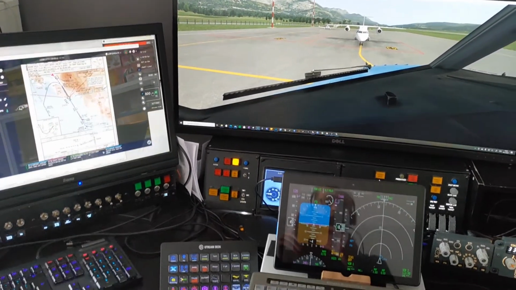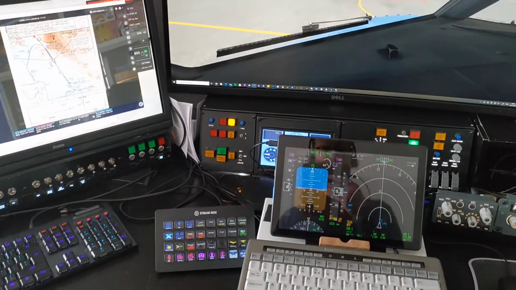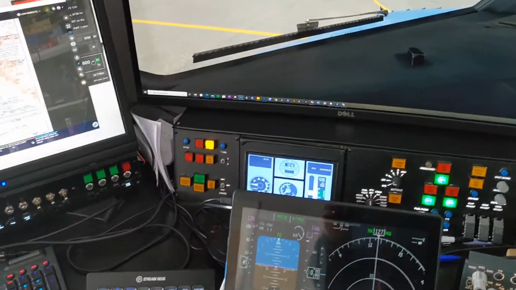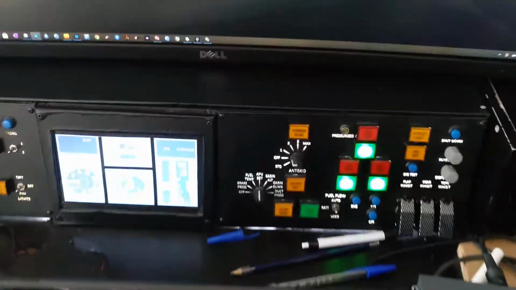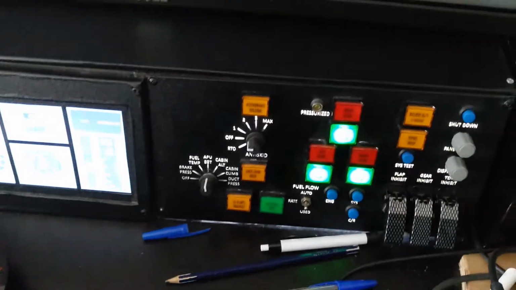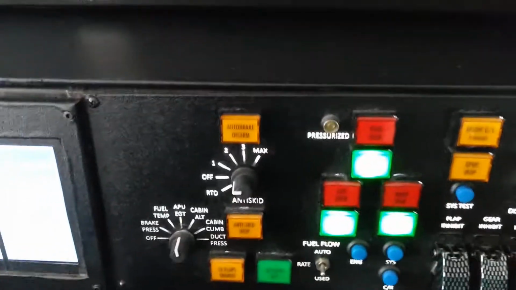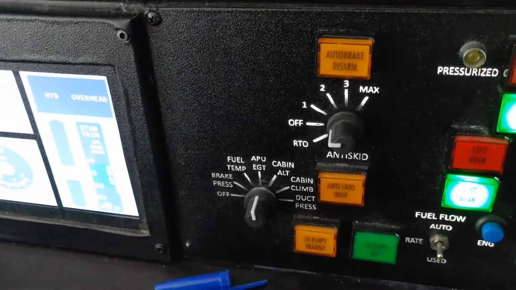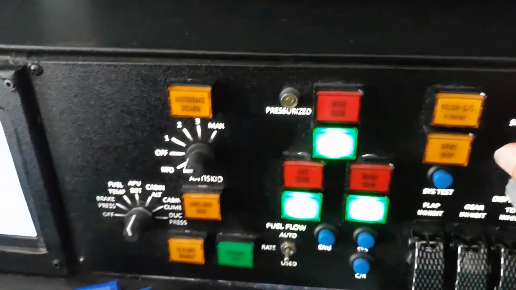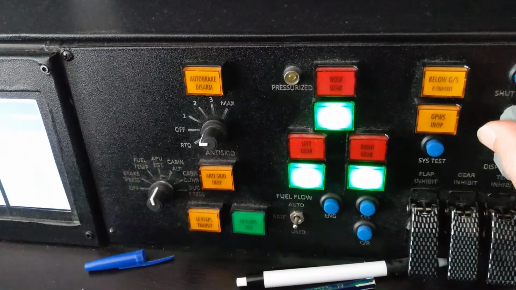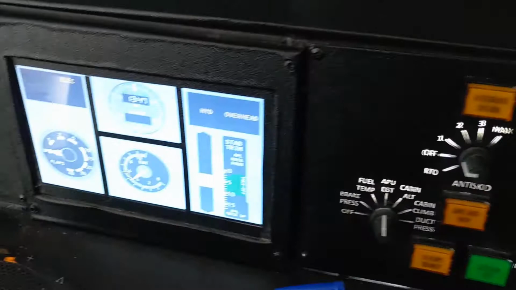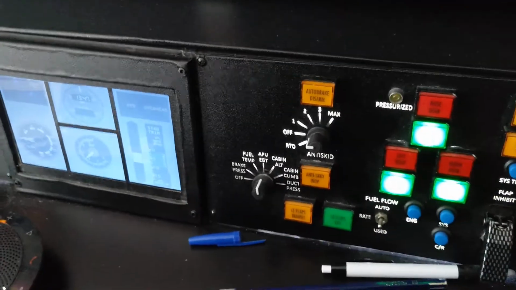Okay, when I stopped the video, I realized I forgot a few things to show about the lighting. For example, this panel here is also dimmable. If you see, I can turn this knob and it will dim this, and also the screen can be dimmed.